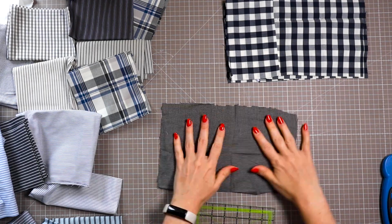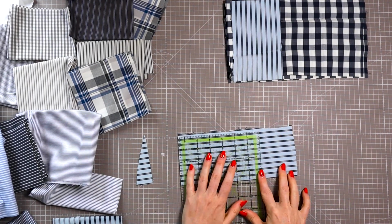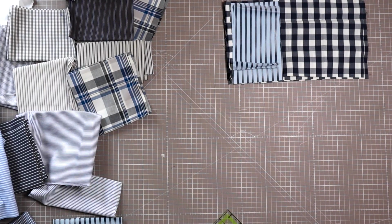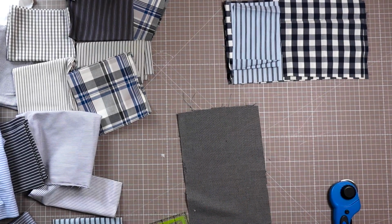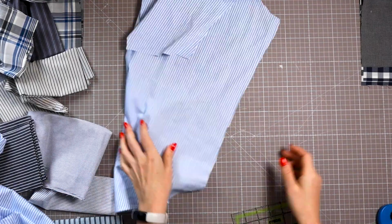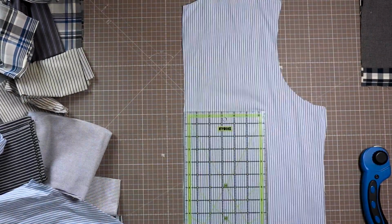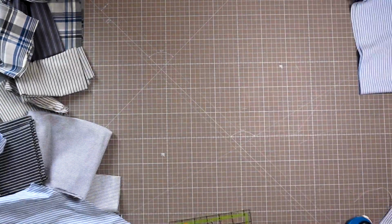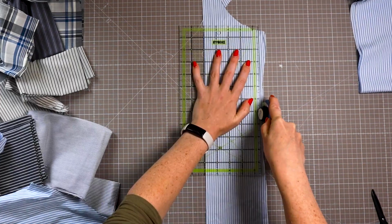So I cut and I cut and I cut, and did I tell you how much I detest using a rotary cutter? Because I really do, and I avoid it unless it's the neatest option for the project, and this turned out to be hours of roller cutting. I listened to so many audiobooks here. To break up the tedium, I tended to hack up a shirt in and around other projects I had going. If I got a spare 30 minutes before leaving for work, I just chipped away at the pile.